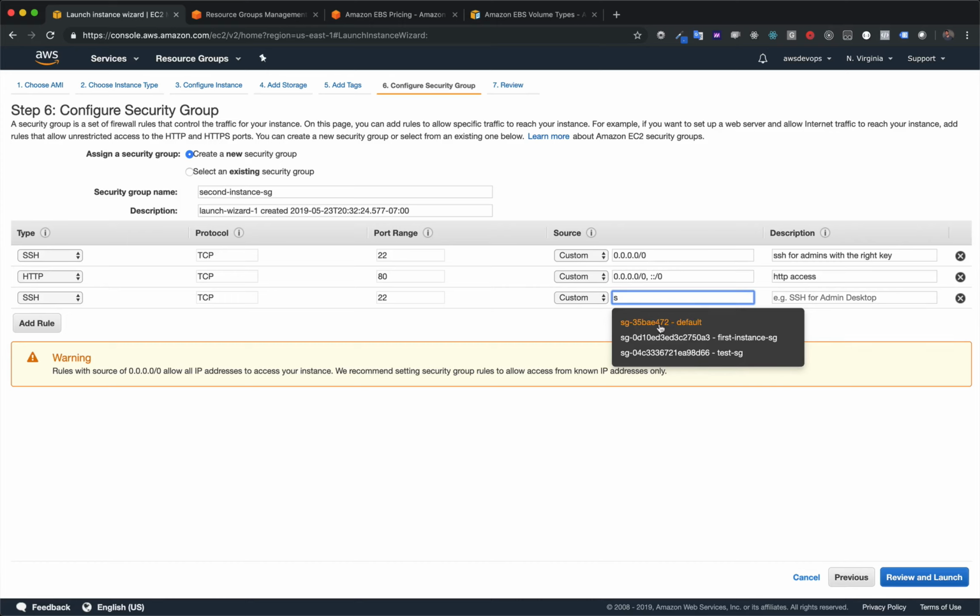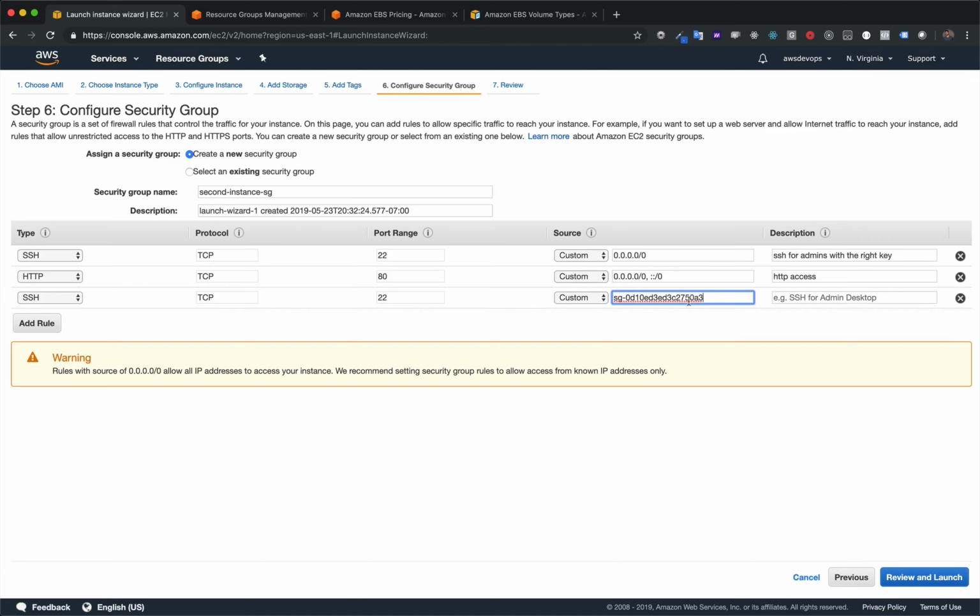Well, that's neat. And it is neat. So what this rule right here is saying is, hey, SSH access is allowed from what? Well, it's saying that it's allowed from anything that also has this security group. So in this example right here, since our first instance that we created has this security group attached to it, that first instance would be able to SSH into the second instance that we've made here.